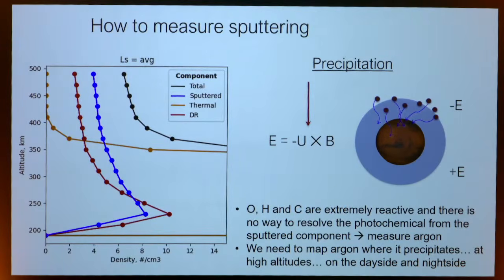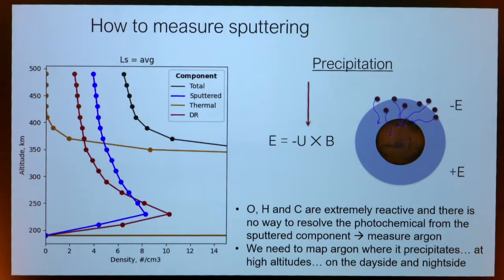That's because, first, where these solar cannonballs happen, they can actually happen anywhere on the planet. So we have to have a new mapping system. If you don't like plasma, which is probably a lot of the room, you can ignore the rest of this. Just note that we're going to start to call, at the top there, the minus E hemisphere. That's just where this electric field points down into the planet, and that's actually what drives all of those particles in. So the precipitation, those are these cannonballs that are coming in and splashing things out.